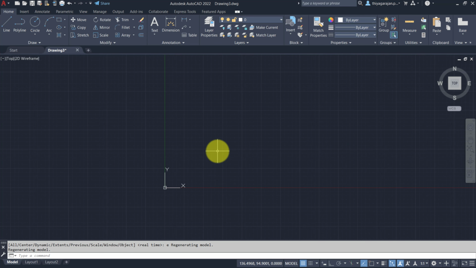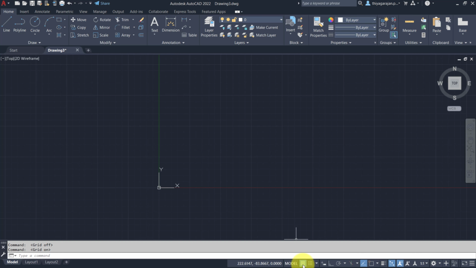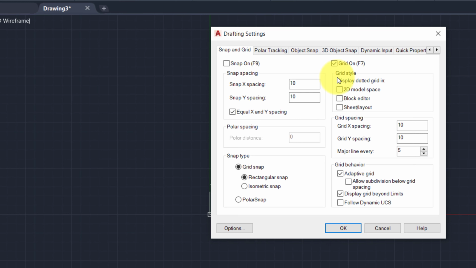This is the grid display control. From here, we can control and modify the settings of our grid lines. Just right click over the grid mode and go to the grid settings. You will get the grid dialog box. Grid style, display dotted grid.